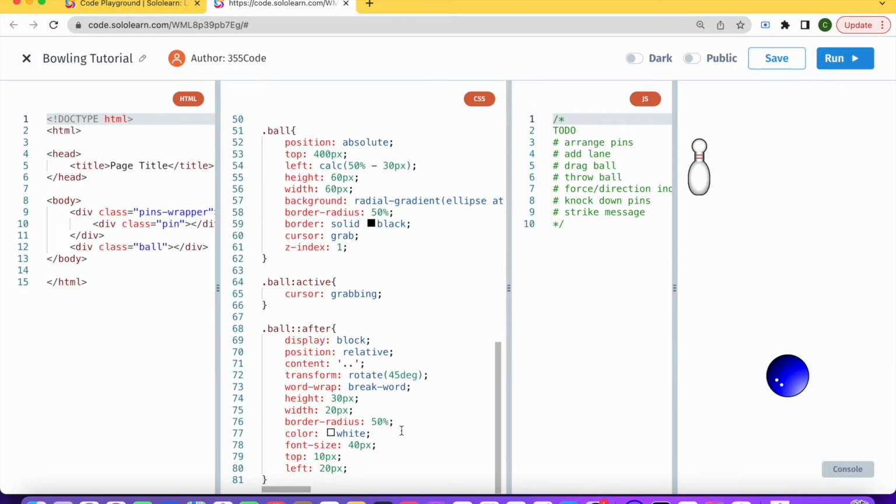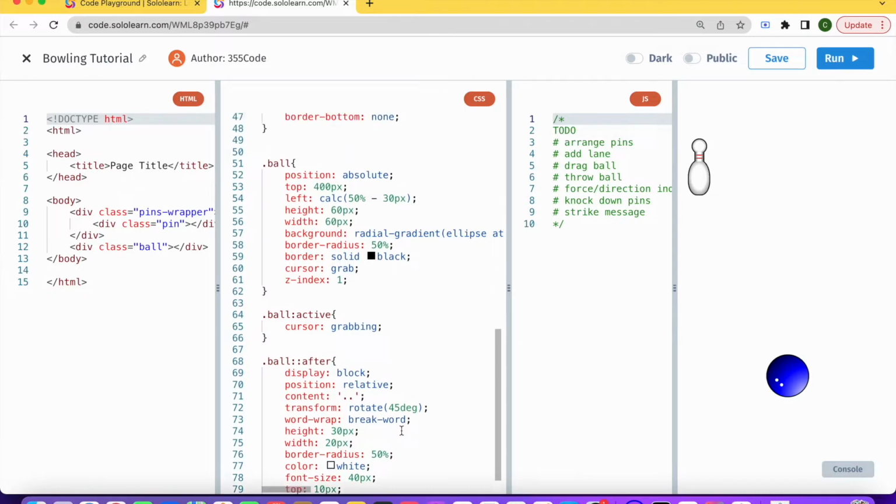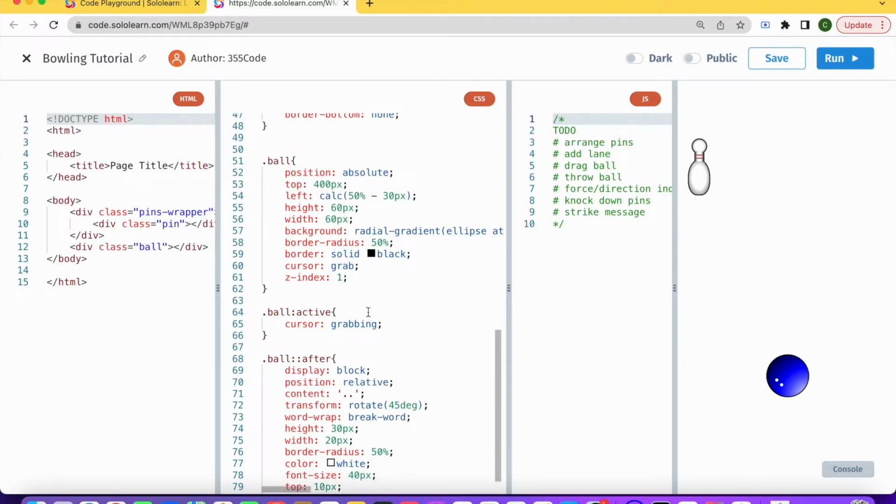One interesting thing to point out about the ball is that I've added cursor grab and cursor grabbing so that we kind of have this effect. If you see that kind of hand that's over the ball, when I hover and when I click down, it kind of makes this grabbing motion because we're going to be dragging this ball around in order to throw it at the pins.